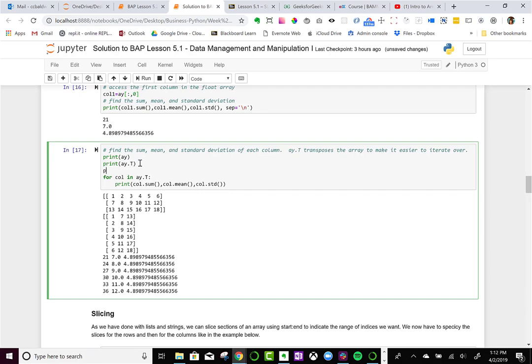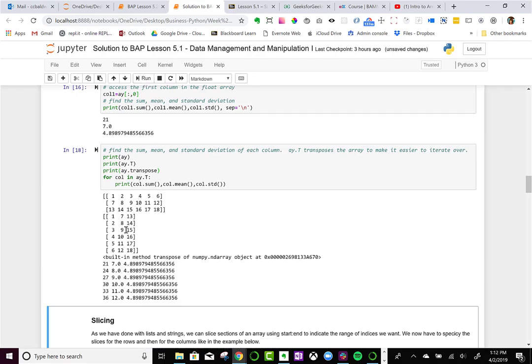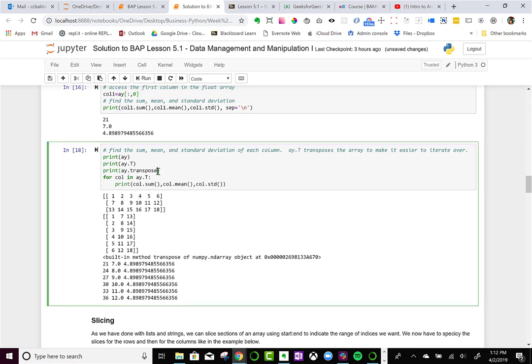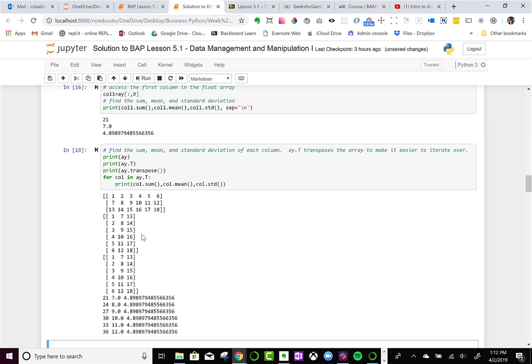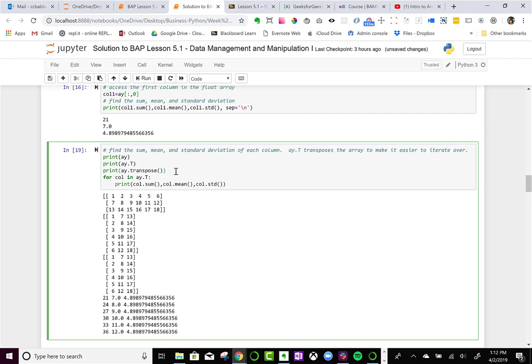There's another way to do this. Also, in Python, there are so many ways to do the same thing, and you're going to see both of these. So the transpose, we should now have two of the same. Not helpful. Maybe that's a function. Yeah, that's what it is. Okay, so two ways to get the transpose of a matrix.